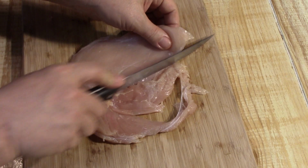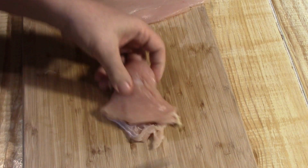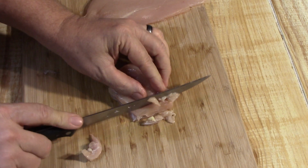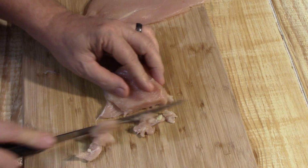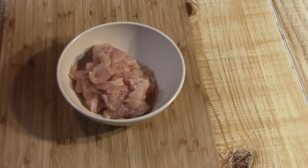Then what we're going to do is cut this in half after we butterflied it and worked it down a little bit. And then after cutting it in half, we're going to just start cutting very thin little pieces of chicken until all the chicken is cut into thin little pieces. Once you get your chicken cut up, just set it aside.